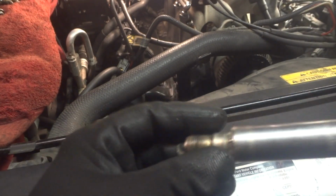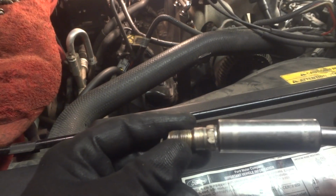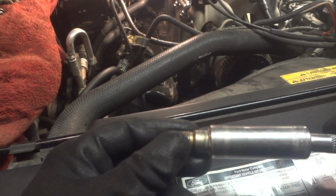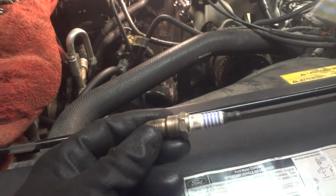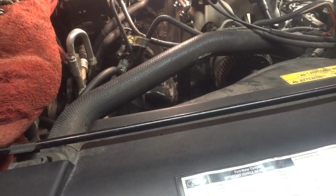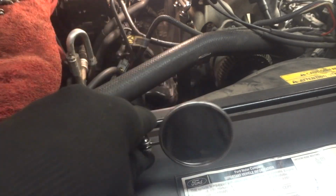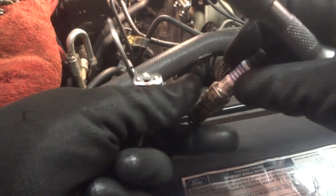So I usually just take a little hammer and barely tap on it to break the dirt down a little bit. Or something might fall in there, a piece of plastic or something, and it's really hard to get anything down in there to pull it out. So I basically took a little mirror like this and looked down the hole to verify what was in there. So just be aware of that.